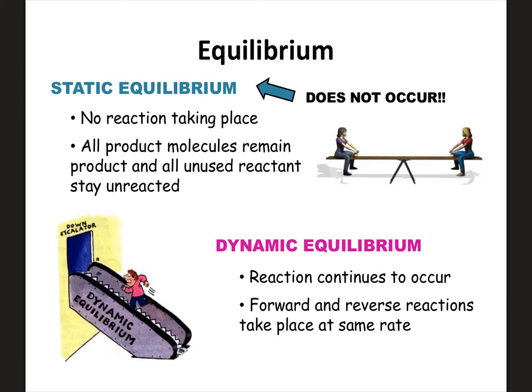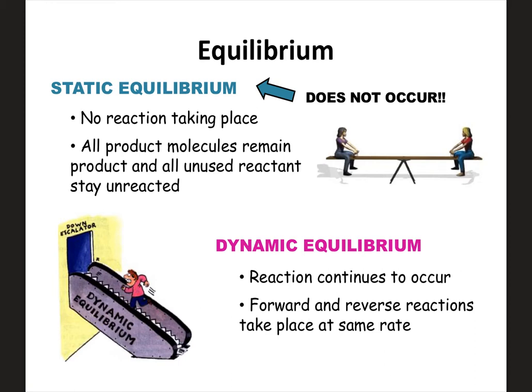We said that equilibrium is a dynamic state. Basically, a reaction is continuing to occur. It's just that the forward and the reverse rates of the reaction are exactly the same. So it's the equivalent of a person standing on an escalator that is moving down, and the person is trying to move up, and you reach a point where the rate down is equal to the person's rate attempting to go up, so the person doesn't move. But there are still changes taking place. That person is not standing still. The escalator is not standing still.